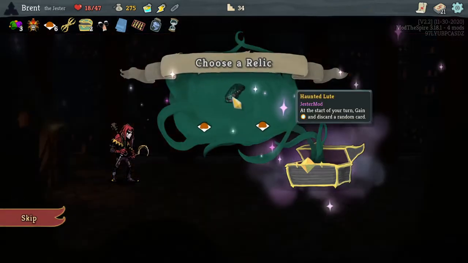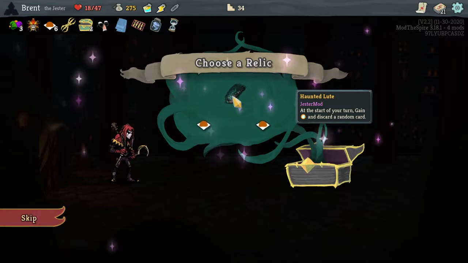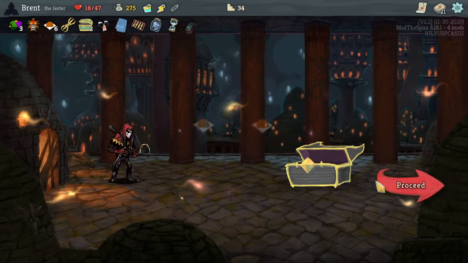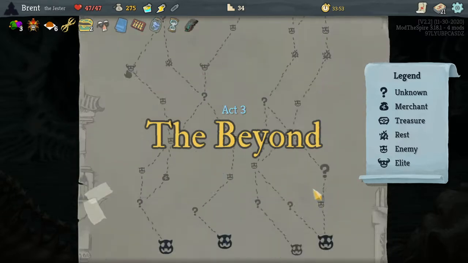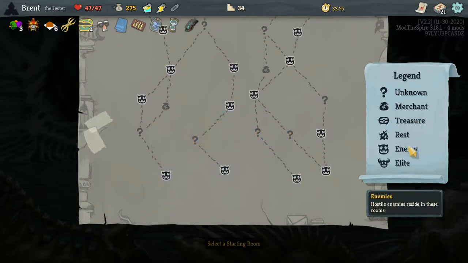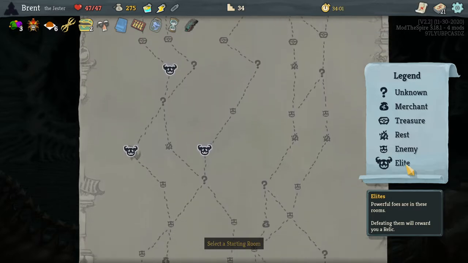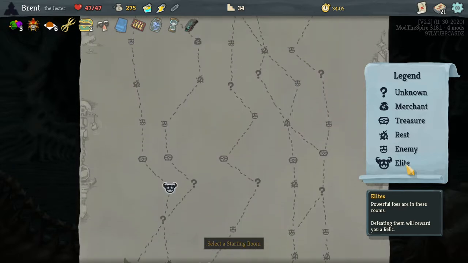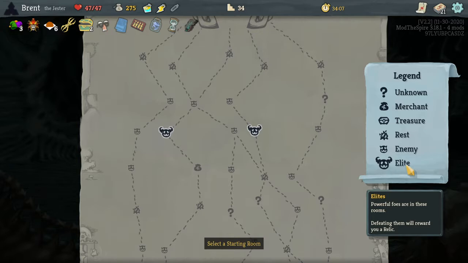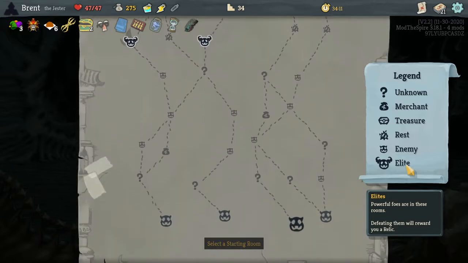I bet one of the two spices. Gain one and discard a random card. Sure. Haunted Lore, fine. More energy is going to be great. I would love to take more spice, but we have no way to gain more max HP. So we're already at the point where we're going to start going negative. Oh, there's two elites right there. Oh, three. No, not three elites. Unfortunately not. Okay. So we can get two about any direction we go.